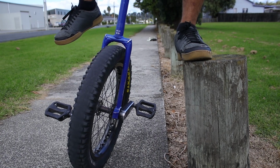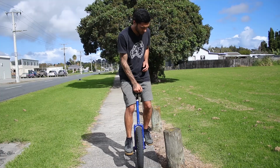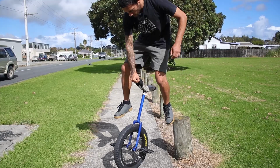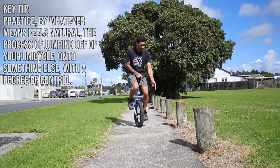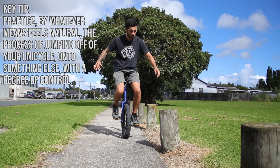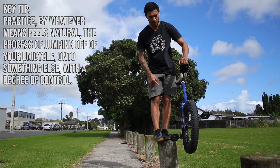Bunny hop next to the obstacle, jumping off of both feet at the same time, try to get your foot up there. Don't worry about what the uni's doing, you can wave it around, doesn't matter. Get yourself up there, don't worry about what your uni's doing. Literally, if you want, you can just go like this. You can forget the uni altogether. The priority should be jumping off and getting onto the obstacle.